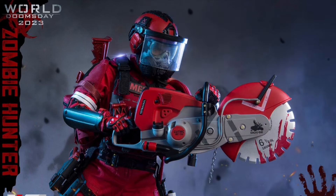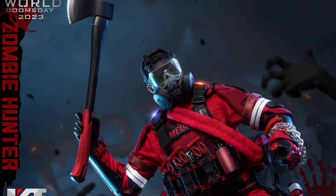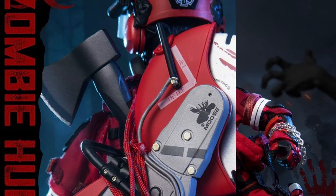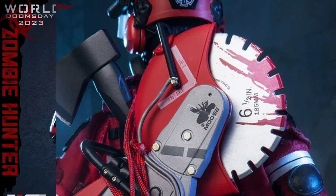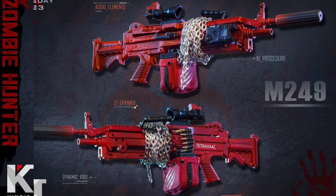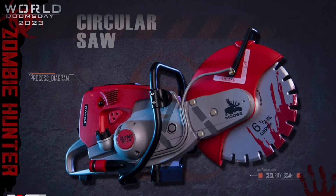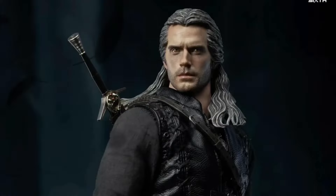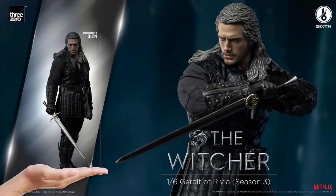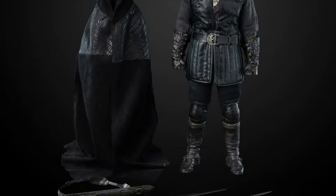He's got some cool weapons and cool accessories. If he's based on some sort of video game or manga or something like that, let me know in the comments below because I've been seeing a bunch of these guys and I'm always curious where they're from — the figures all look really cool. Look at that circular saw!